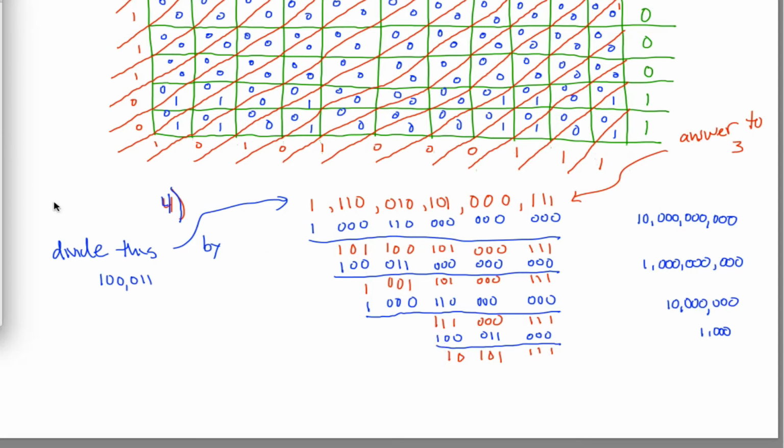Repeat. Take this number, 1, 0, 0, 0, 1, 1. Tack on a couple of zeros. That means I have this many of these things here. And subtract them. This might be the last time I have to do it. Okay. 1 minus 0 is 1. 1 minus 0 is 1. 1 minus 1 is 0. 1 minus 1 is 0. 0 minus 0 is 0. 1 minus 0 is 1. 0, 0. I have this many left.